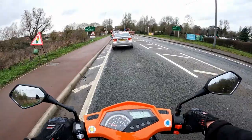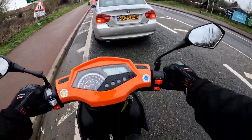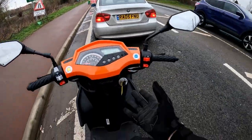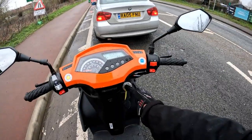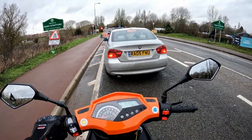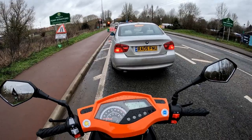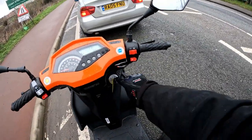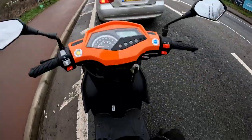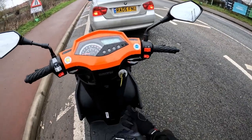So, ride test is all good. 8.8 miles on the bike now. So we normally put 8 to 10 on a bike. Bike is running and ticking over lovely. Now on the ignition switch, keys there, twist it back to turn it off. If you push the key in and turn it on left lock, you're going to lock the bike up. But if you just hold the key and turn it, it does unclip the seat. So twin operation, and it's got a security lock on it. You press a little button, it shuts it over, stops any little oik getting a screwdriver into your ignition barrel. So nice little bit of extra security.